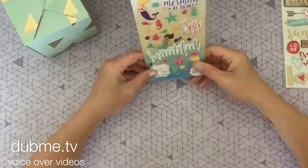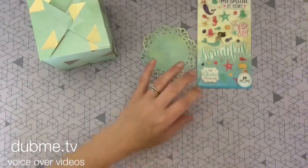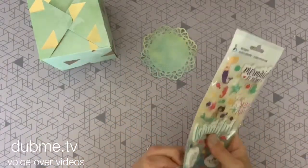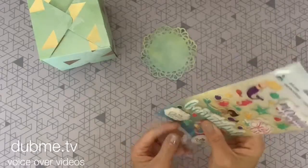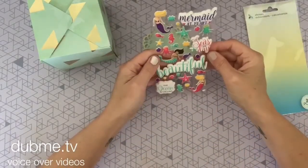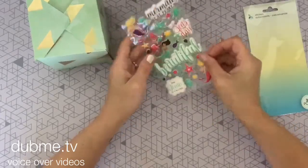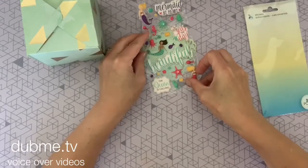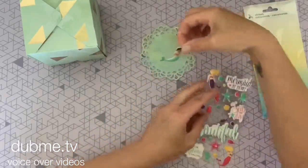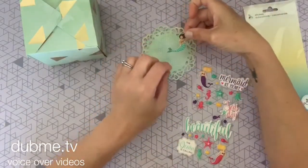I just decided to decorate spontaneously. I love these stickers. They've got a squish to them. I like to squeeze them. So I'm going to go with that, the centerpiece, cute little mer-lady.